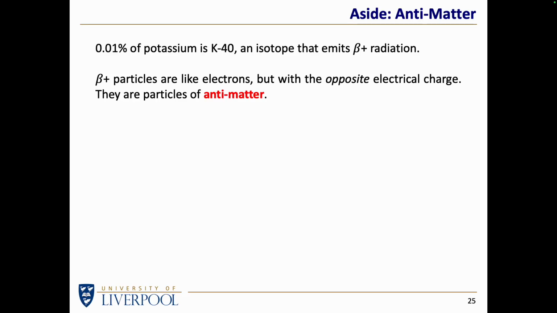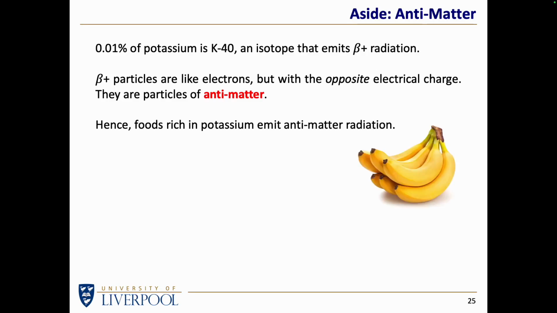And bear in mind that beta plus particles, antimatter effectively, there's lots of potassium not only in us, there's lots of potassium-rich foods, such as Brazil nuts, for instance, or bananas. For those of you who like bananas, bear in mind that there's enough potassium in there to spit out quite a few particles of antimatter. Not enough to cause you any harm.